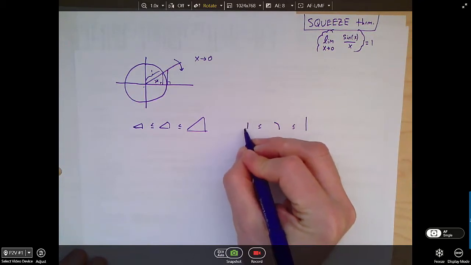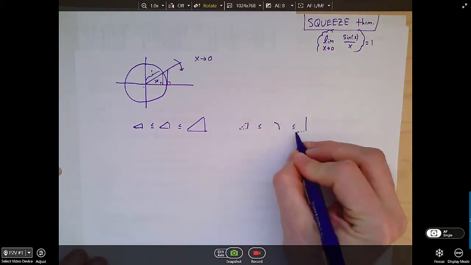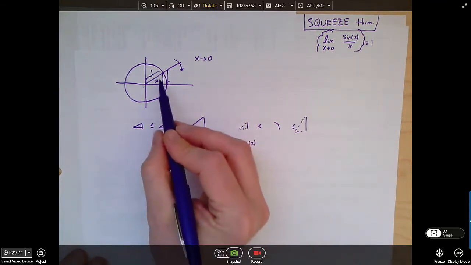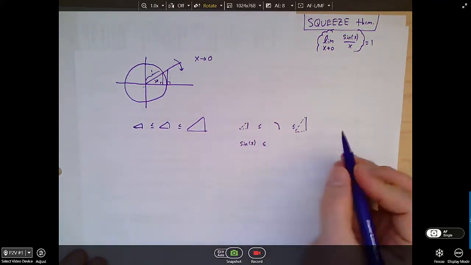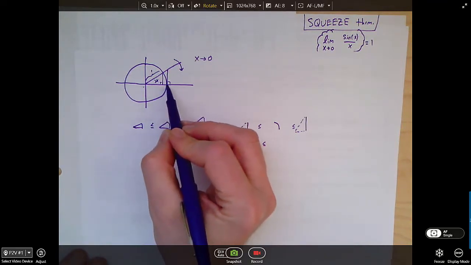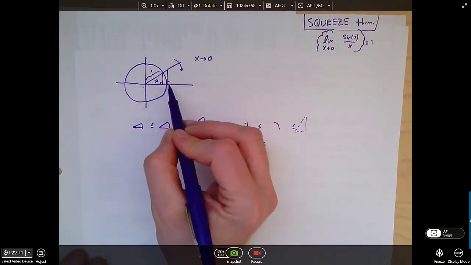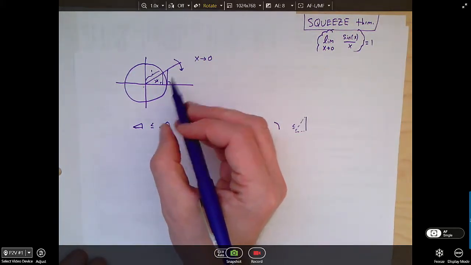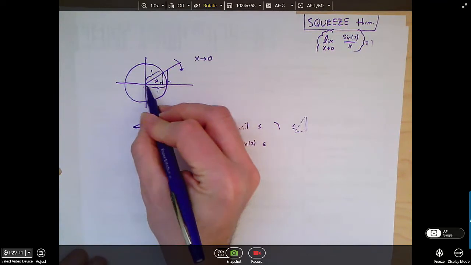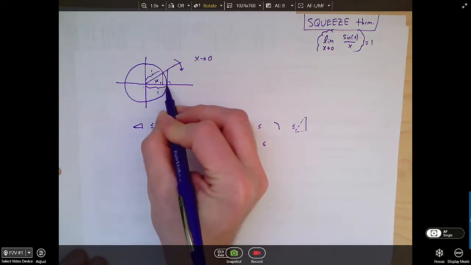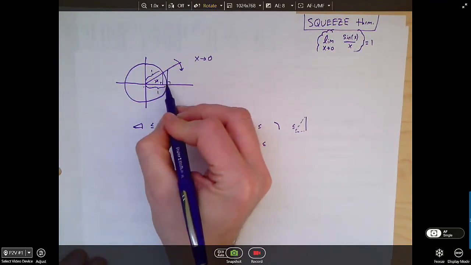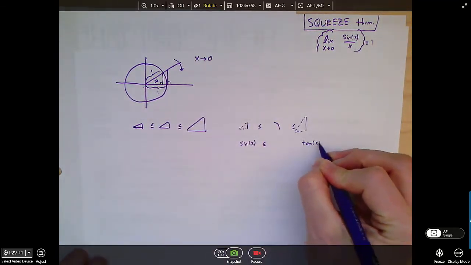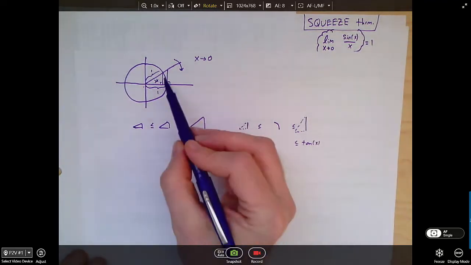So here I've got, by the way, this isn't a 1, that's supposed to be the side of the triangle. Alright, so I've got sine x is that length, and then I need to figure out this arc, and a lot of people had trouble figuring out what was the arc length there, and we'll come back to that. And then this one, again, if I use SOHCAHTOA, I've got that is length 1 because it's a radius. So tangent of x is this height divided by 1, which means the height is just the tangent of x.